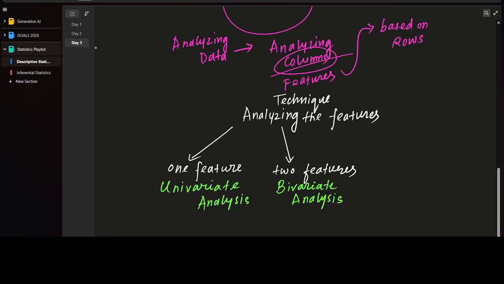And then you will be asking, what about multiple features? Can't we take multiple features? Yes, we can.